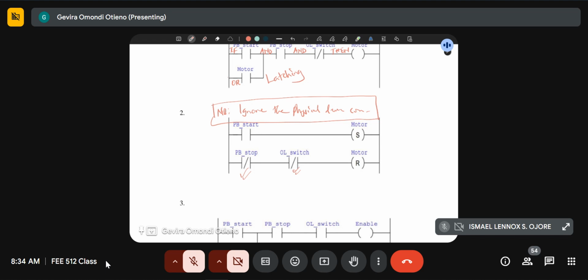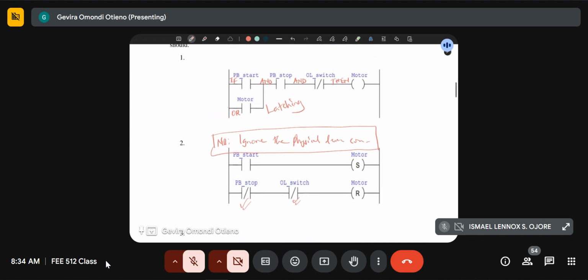So usually it's important to understand who you're speaking to so that when you're communicating, you don't have arguments as to what position this contact should be at. So you should just be able to know: if I'm speaking to an engineer, then we know the state of the physical devices. But if you're just speaking to a PLC programmer who has no background in engineering, then of course we'll have to look at the virtual way of simulating these things. So we have to look at them in terms of just the virtual devices alone without the physical devices.